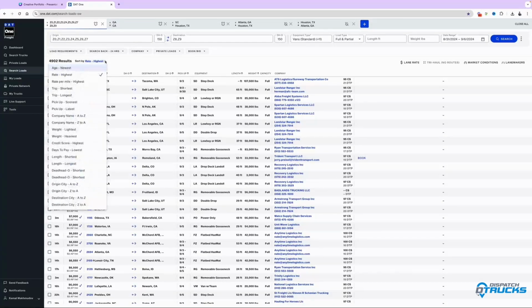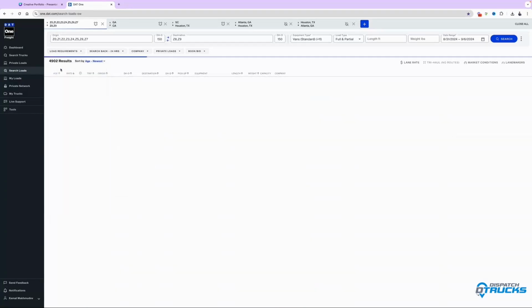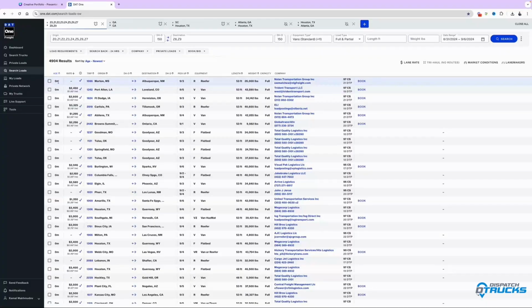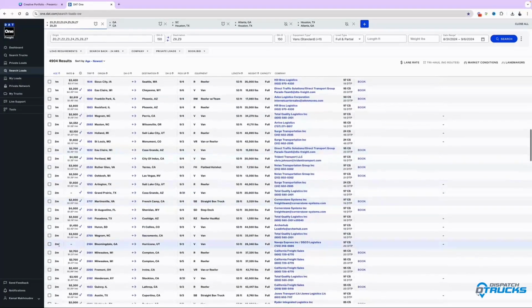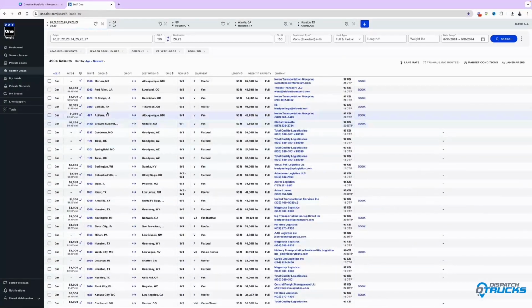If you click on the drop down menu, you will see, hey, I want to see the newest loads. If you click on this, you will see 0 minutes, 1 minute, 2 minutes, basically the newest results. What's the reason for you to click on this and see new results?